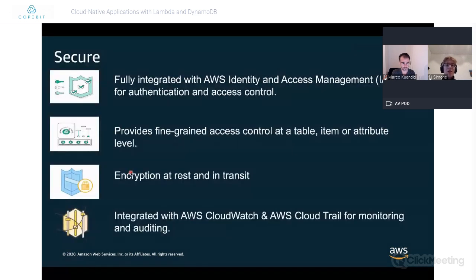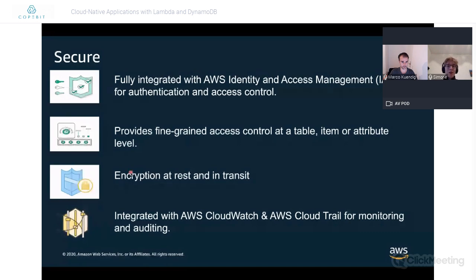Another point on DynamoDB is the security. So DynamoDB is fully integrated with identity and access management for authentication and access control. And you have a very fine-grained access control. So you can define who can do what. For example, who can write on a table, who can read from a table, and you can assign permissions in a very granular way, up to the item in the table, so up to the row in the table, or even the attribute, so even the column in the table.